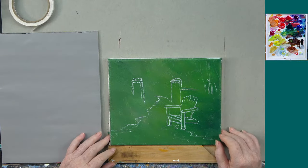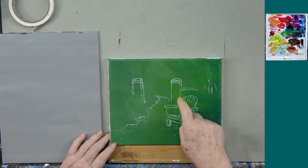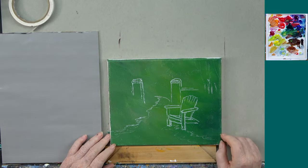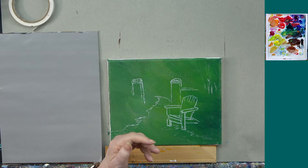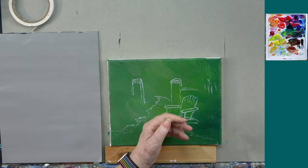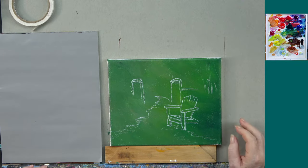I'm on an 8x10 canvas. You can see I've lightly sketched an Adirondack chair and a couple of posts in the background. Someone says, how do you choose the background? It's just one we happen to have. Could have done brown, could have done green, didn't really matter. Just picked something and went with it. Because that question comes up quite often.